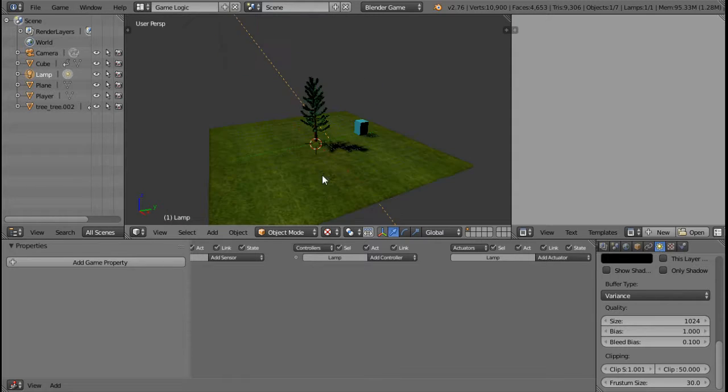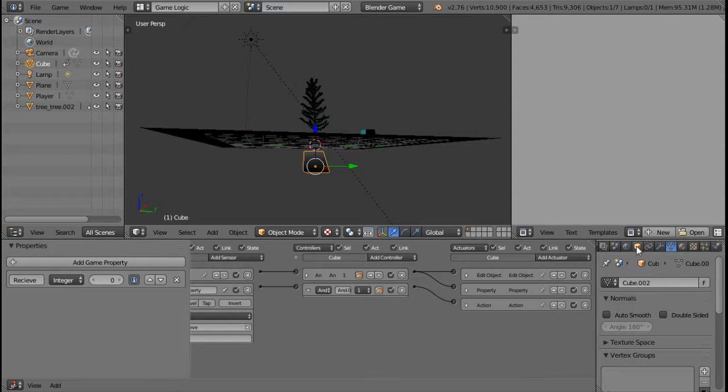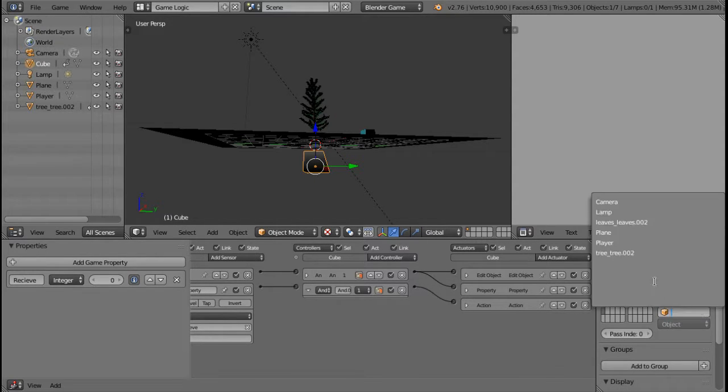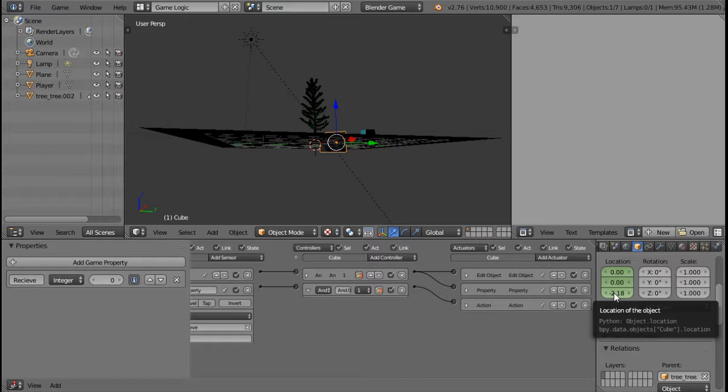So the only thing that we would need to do is set the parent of this to the tree. Dang it. We should set that all to 0.